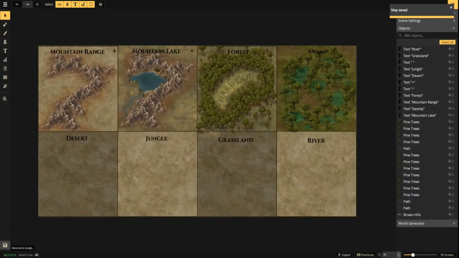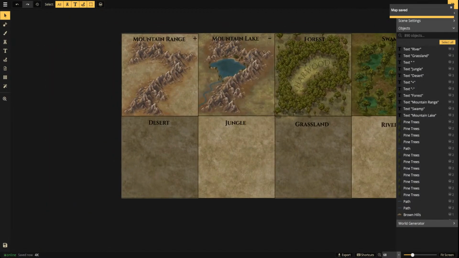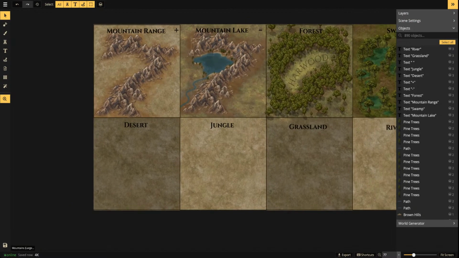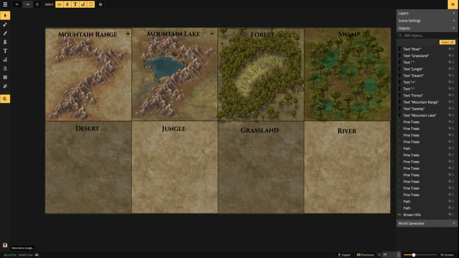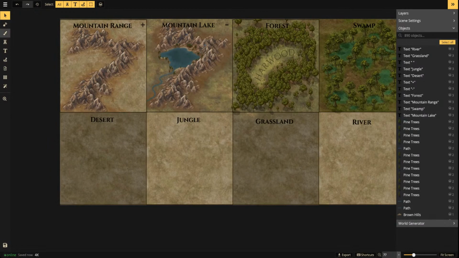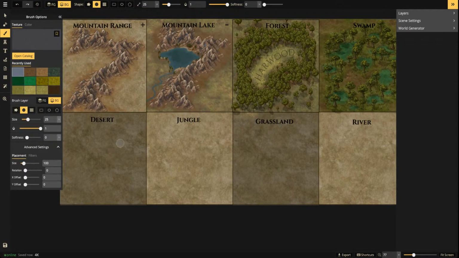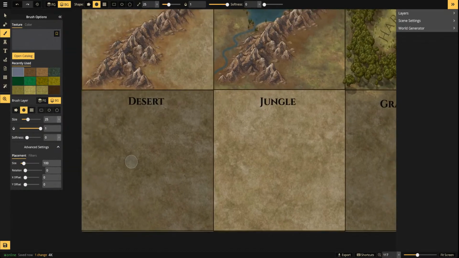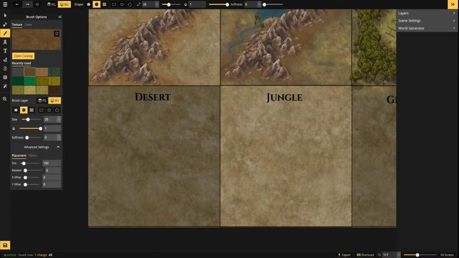All right, so we've got 4 more to go. We're going to go with desert. Okay, so I do believe that this is going to be a BG again because it's darker. Let's just apply to make sure I understand that. Yeah, that looks right. Just want to make sure that I have it right. Yep, that's right. Okay, so desert.